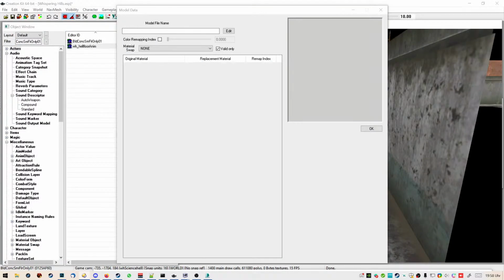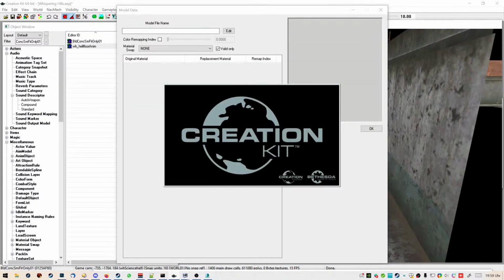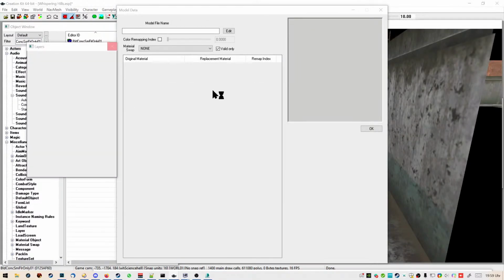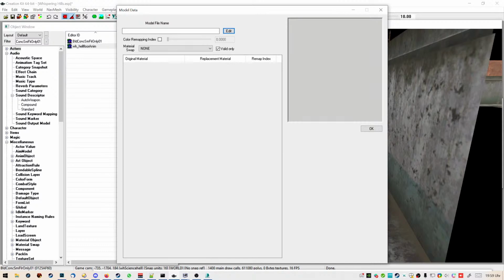I just need to double click the file, and a small Creation Kit preview window should open. Maybe we're lucky and Creation Kit says, yes, all fine. This is so simple, it needs to work. Or it crashes instantly. It doesn't even try. Oh shit. Okay, it just completely crashed opening the file.